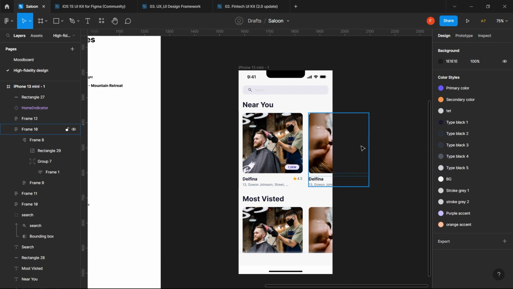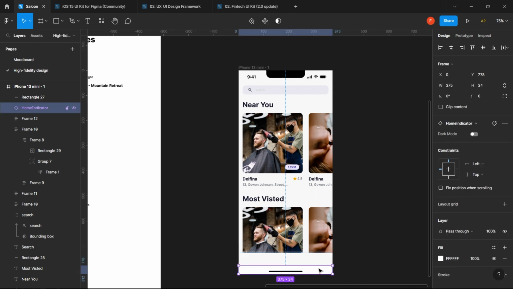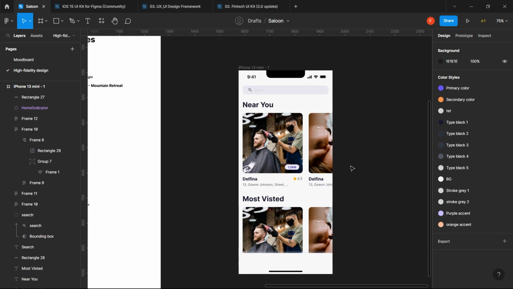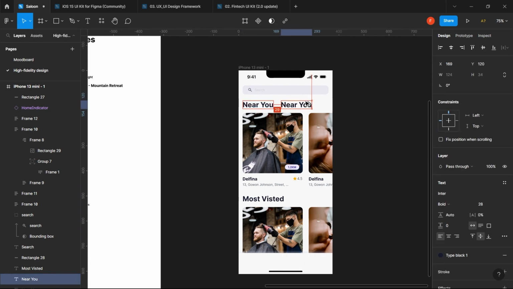Then that means these images that we have will be scrollable, just like other software that you have on your phone. So off white, not white. But then we don't want our user to be scrolling endlessly, so what I'll do is have a small text that says see all, and that means they can see a list of all the salons near them in another page.